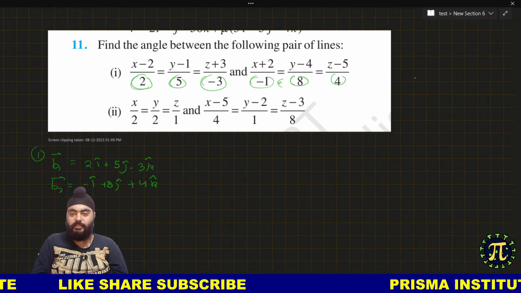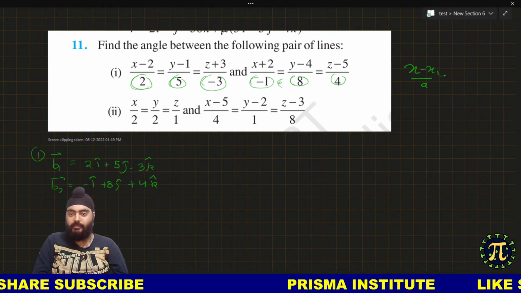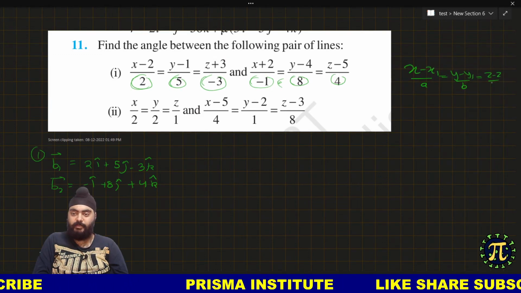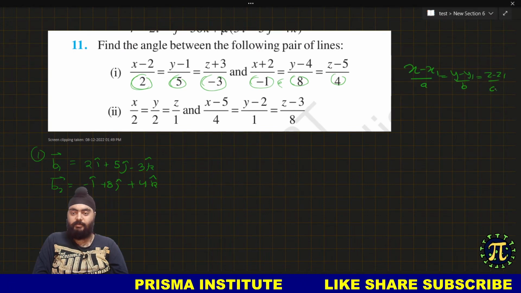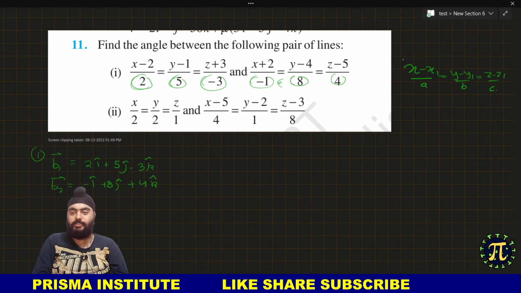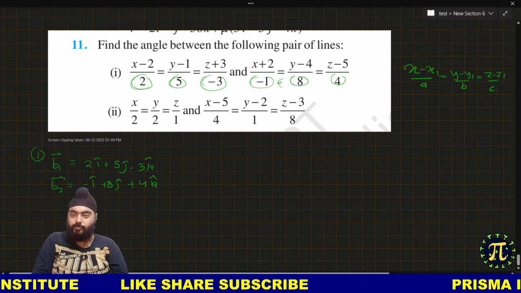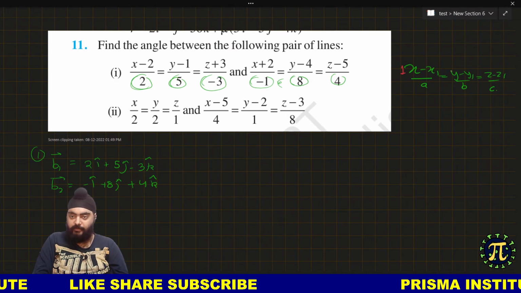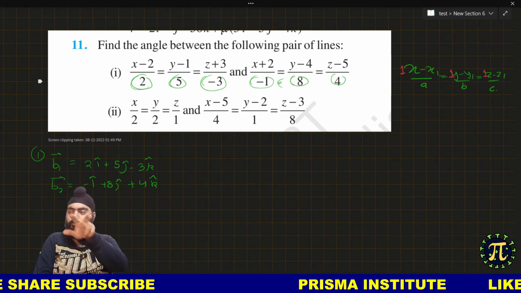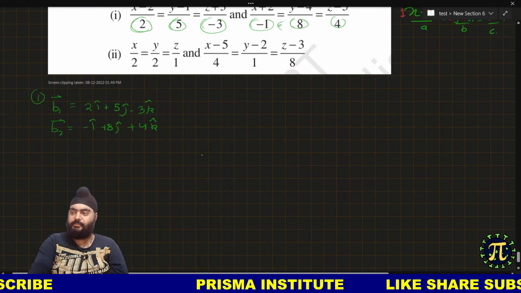You should always see the line का equation should be in the form x minus x1 by a is equal to y minus y1 by b is equal to z minus z1 by c. So इससे मेरा मतलब क्या है कि x का कोएफिशिएंट, y का कोएफिशिएंट, z का कोएफिशिएंट न्यूमरेटर में क्या होना चाहिए 1. तो x के साथ में क्या आना चाहिए नंबर पॉजिटिव 1. अगर कुछ डिफरेंट है यू शुड मेक इट 1. ठीक है, x के साथ में क्या है 1, y के साथ में क्या है 1, z के साथ में क्या है 1. ठीक है, एंड विच इज करेक्ट इन दीज टू बोथ दोनों क्वेश्चन का. सो आई कैन राइट ए बी सी. सो मेरे पास डायरेक्शन आ गए दोनों लाइन के.